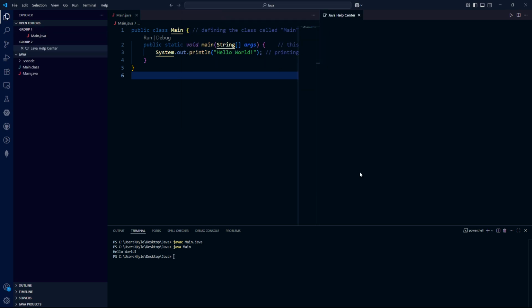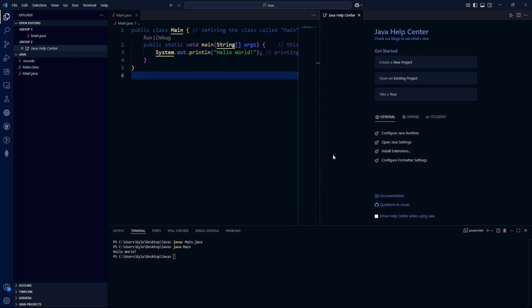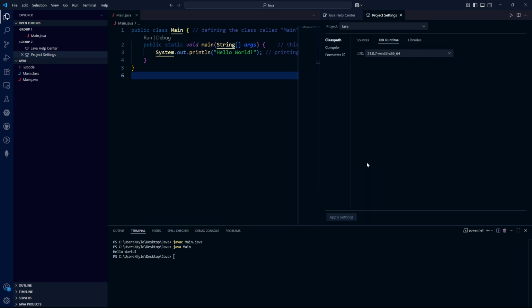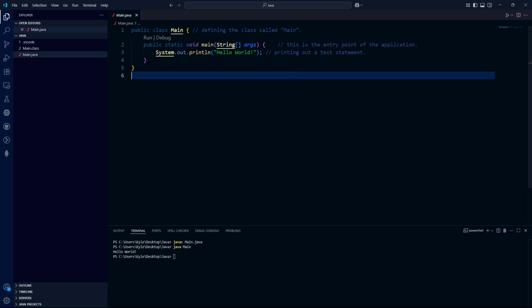I already have it popped up here. And then you can click Configure Java Runtime. As you can see, we have a JDK installed. In this case, I'm obviously using 21. So that's how you do that. If not, you would have to download it from the Java website, which is real easy to do.